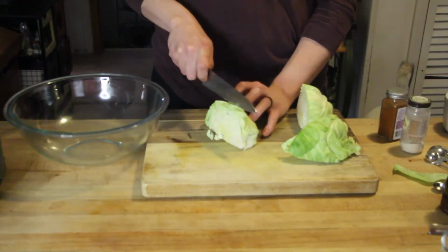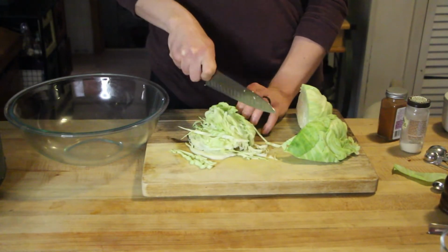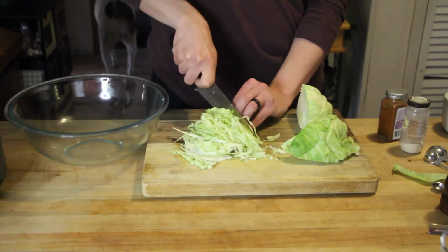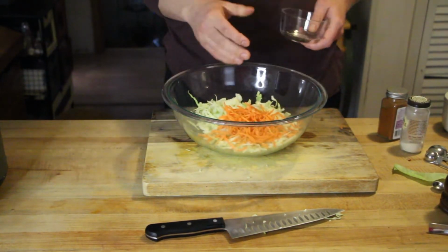Now let's start on our coleslaw. Now we're going to take our cabbage and we're going to cut it very thin, almost like a fine shave. Watch your fingers. Now we're going to add some shredded carrot to this. Mix that together.